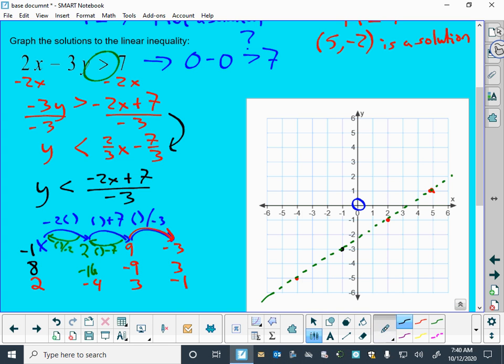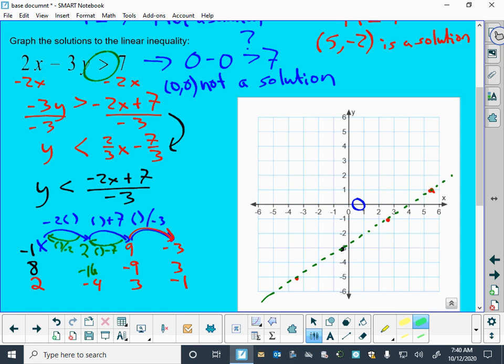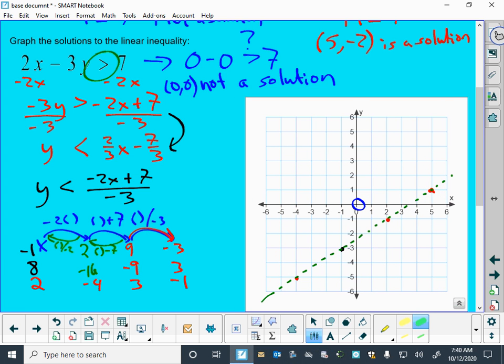And so what I need to do is shade on the opposite side of that, so it's one side of the line or the other that's going to get shaded. If I shade the top part of the line, that will cover up the 0, 0 and indicate that it's a good answer, but I saw up here that this was not a solution. Up here, that 0, 0 is not a solution. So that indicates to me that I need to shade. Didn't mean to move the whole graph there. Okay. I am going to be shading everything below this line.